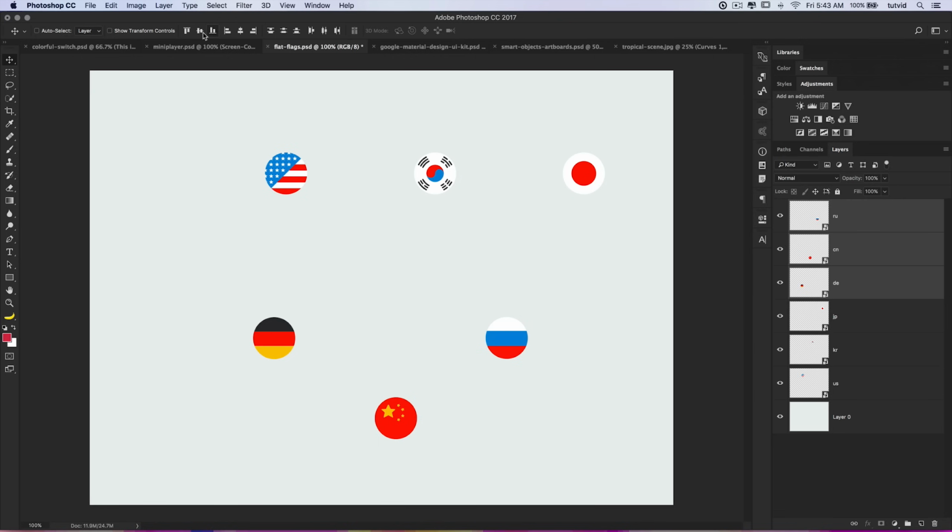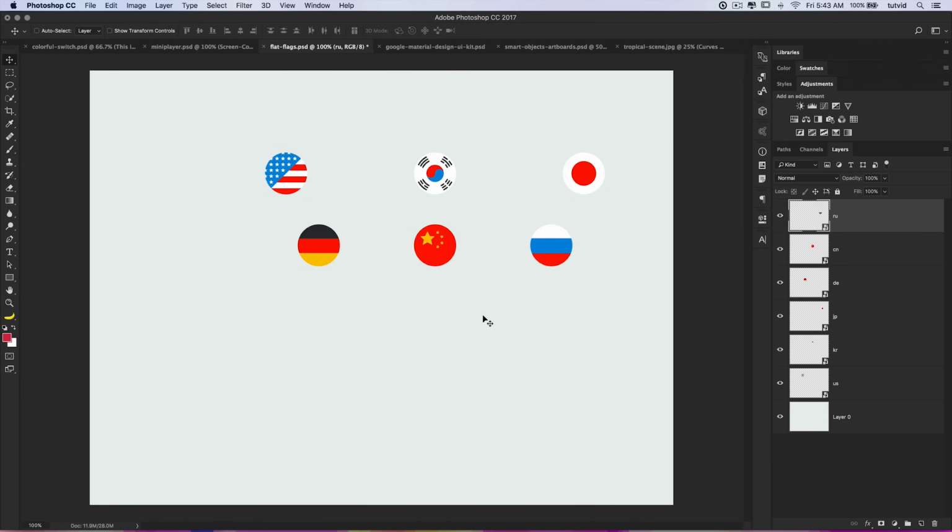So we can do this very quickly with our flags down here on the bottom as well. I can select all three of them, align them, and space them just like that. I can grab them, bring them up, and line them up underneath those top flags. Now, if we have all of these flags and we want to align them to the center of the document, but we don't feel like dragging out or setting up guides, there is a good way to do this with aligning as well.